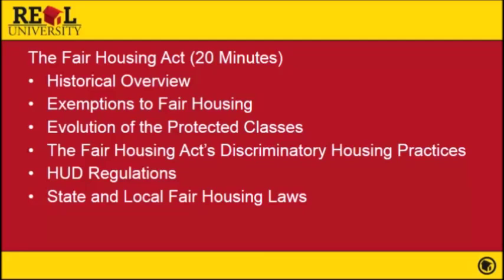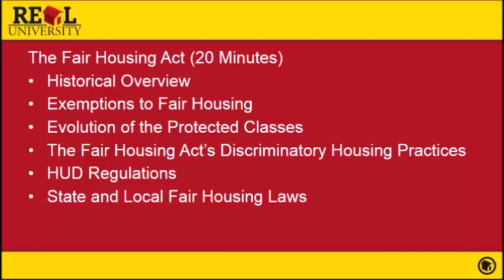Then in 1865, we have the 13th Amendment, which is not in the Bill of Rights, but the 13th Amendment basically abolished slavery and any kind of involuntary servitude, except as a punishment for crime. Because basically, if you think about it, when someone's in prison, that's what it is. It's involuntary servitude. They are serving a penalty, but the 13th Amendment doesn't cover them because that is an exemption. So it abolishes slavery and any kind of involuntary servitude except as a punishment of crime.